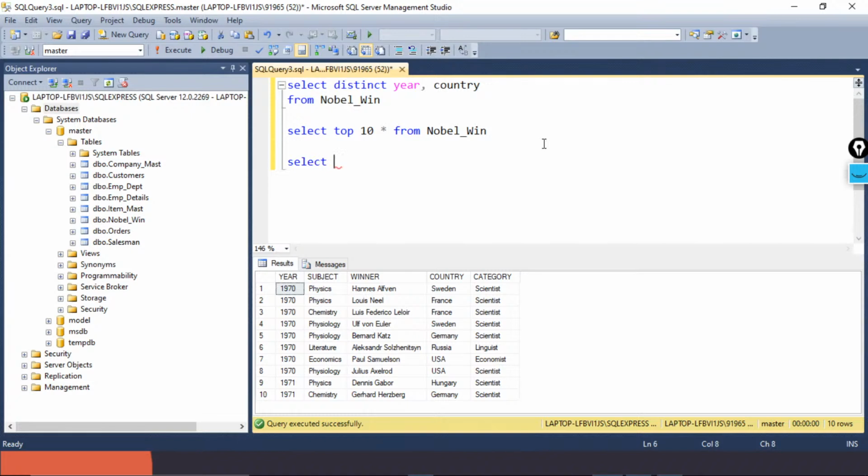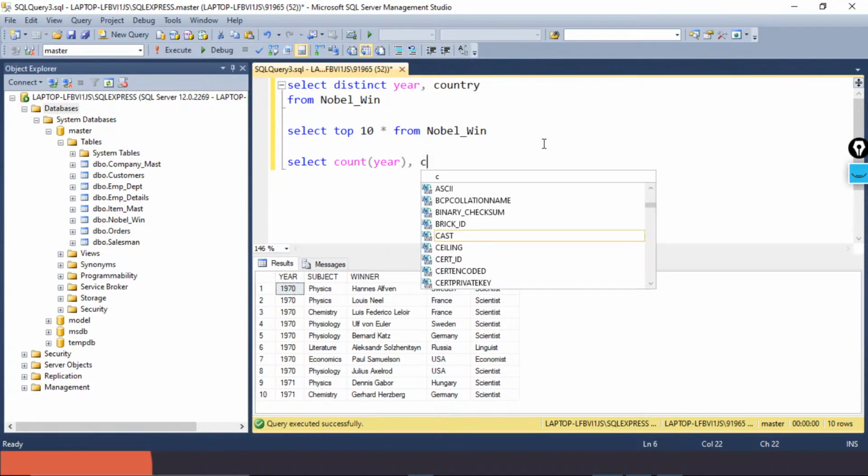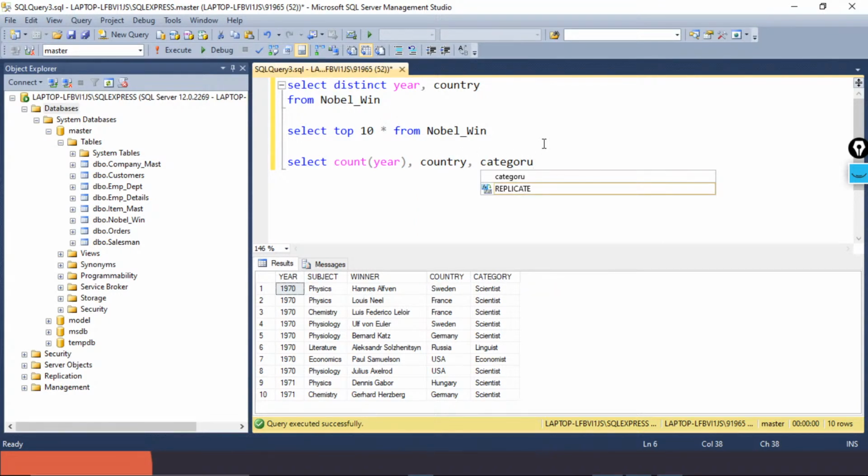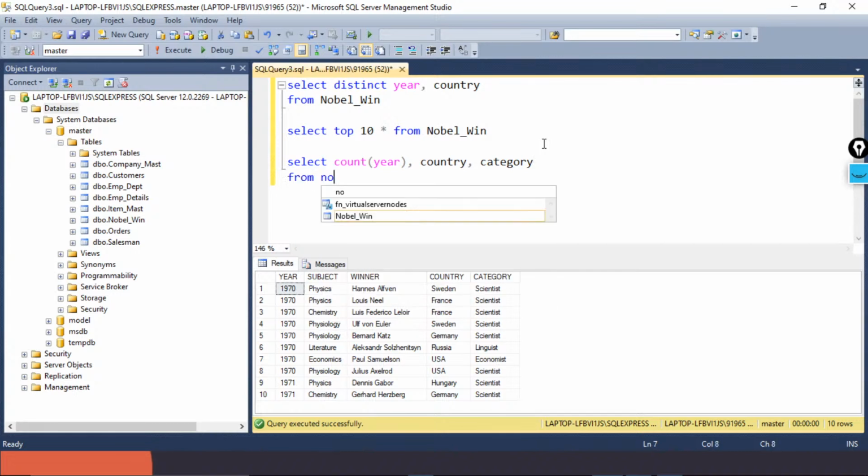Then I can give an example for all the other statements that we have learned. So what I'll do is select count of year, and I wanted to group it at country and category level from the table Noble Win, where the year should be greater than 1975.